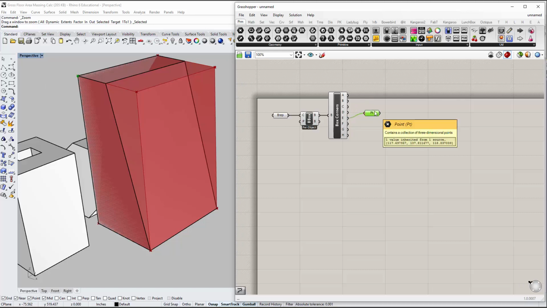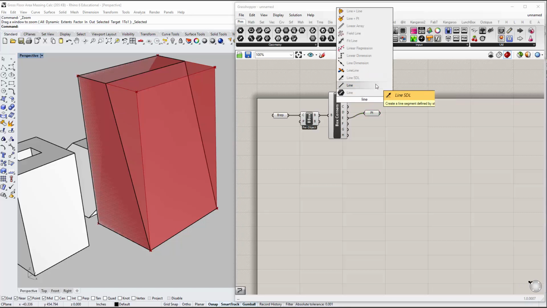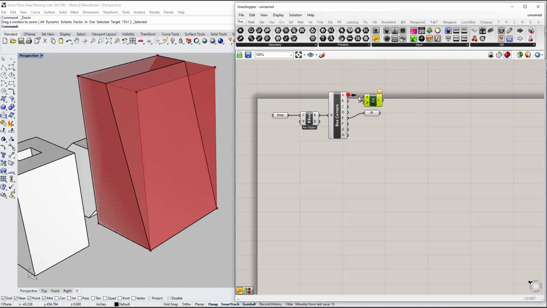Given that, what I need from this bounding box component is actually to figure out the overall height of the bounding box. So we can simply draw a line connecting two points. A line between two points, this E to B. Okay, I'll delete this. And just to check, that green line is the vertical line, okay?